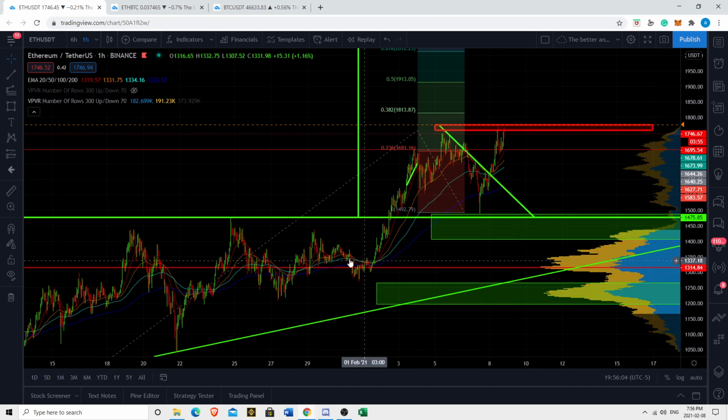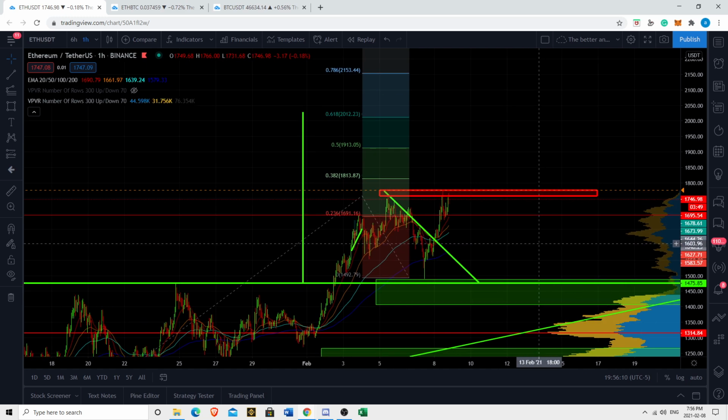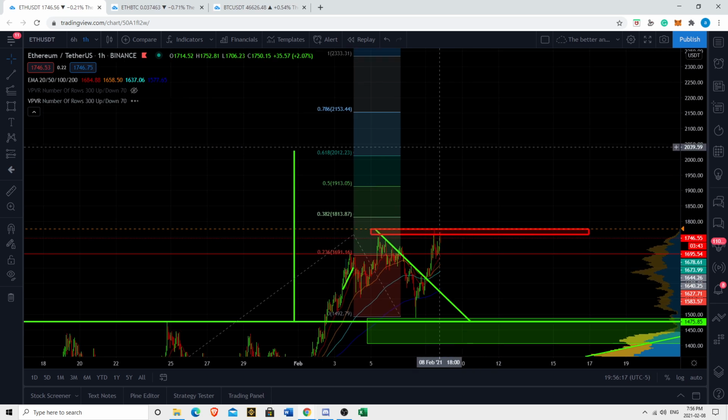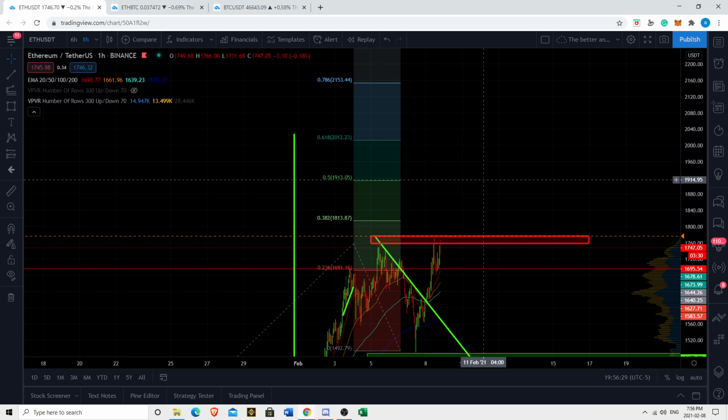Folks, we've been saying for days and weeks on this channel, we've been ringing the alarm bells, that Ethereum was very likely to break its all-time highs and vastly surpass it. And look, we pumped, we fell back down and retested the breakout point, and now we're testing key resistance. I still think we're very likely to see $2,000, and if we can get above the key resistance level of like 1775 to 1760, 1750, I think our next impulse brings us up to $2,000.